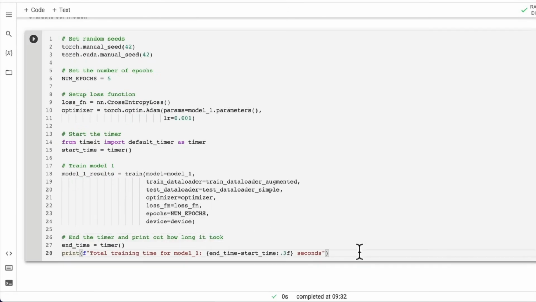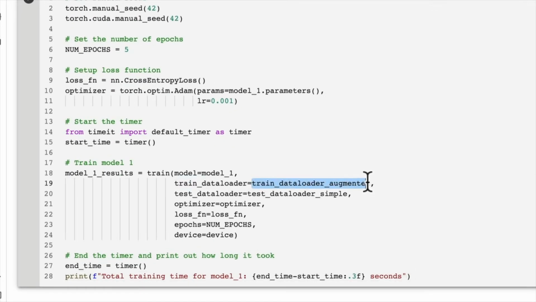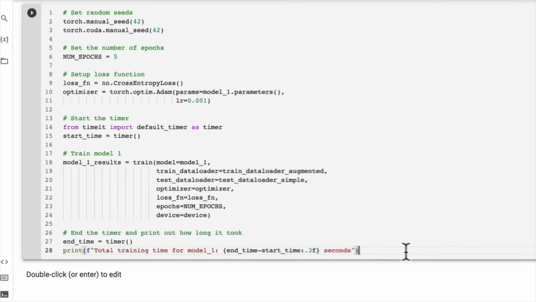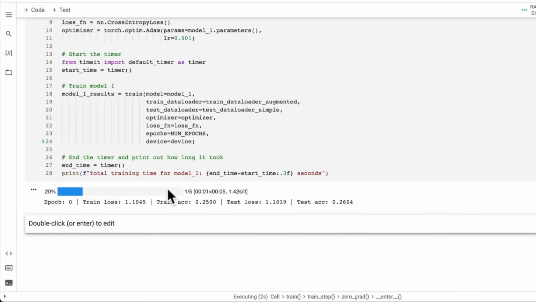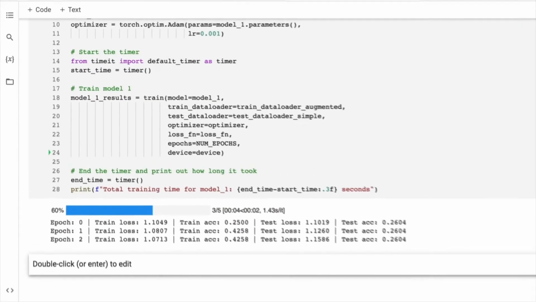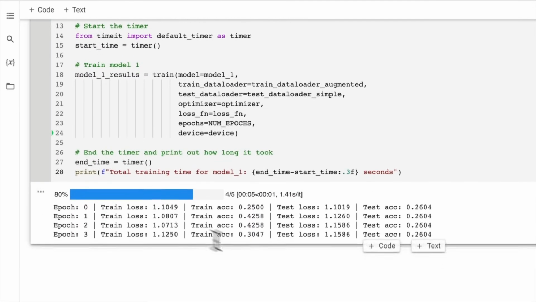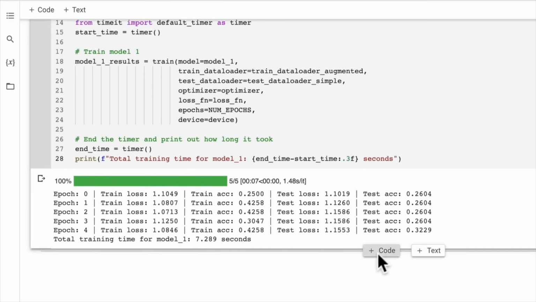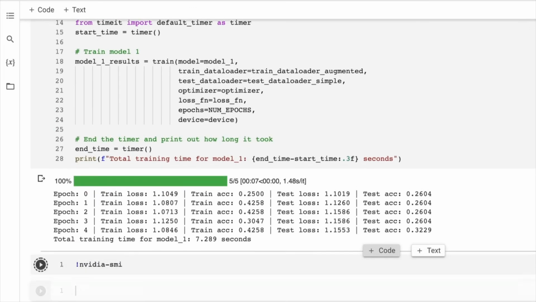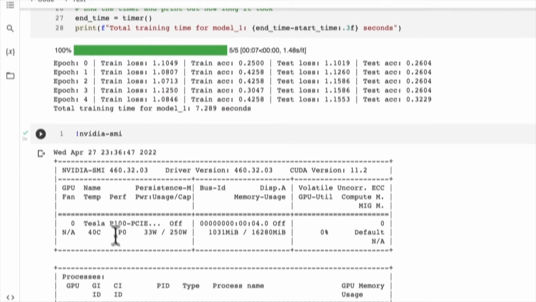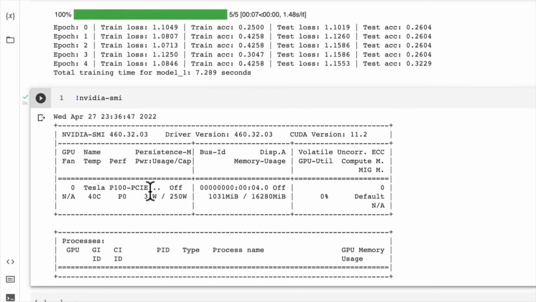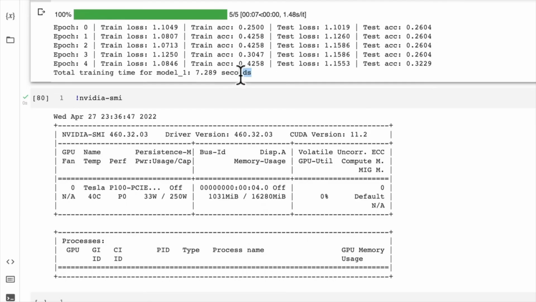Let's train our second model. Our first model using data augmentation. You ready? 3, 2, 1, let's go. No errors. Beautiful. We're going nice and quick here. So, about just over 7 seconds. So what GPU do I have currently? Just keep this in mind that I'm using Google Colab Pro, so I get preference in terms of allocating a faster GPU. Your model training time may be longer than what I've got, depending on the GPU. It also may be faster, again, depending on the GPU.